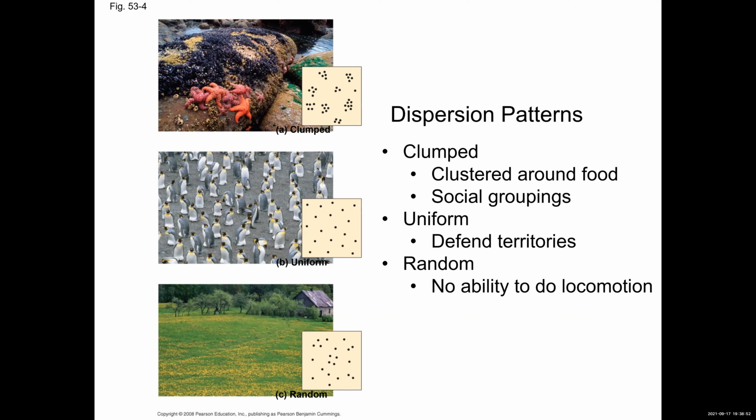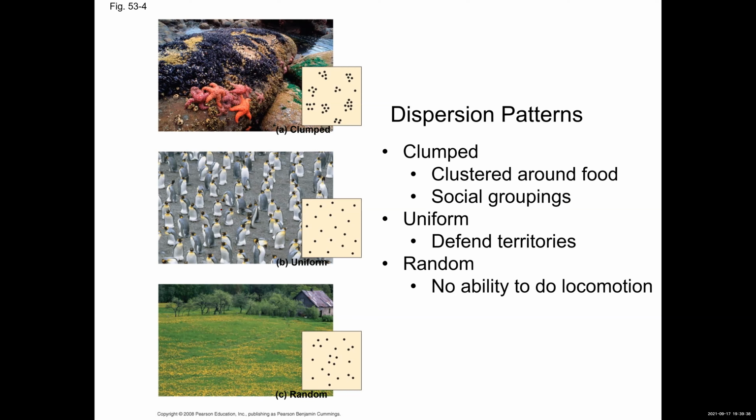Now we have other places where we're going to see that instead of individuals, mostly animals, moving in relation to one another or to their resources, we may see plants often distributed at random. So the seeds of these plants with the yellow flowers in the field fell. They were scattered across the landscape by wind, for example, and they fell in a particular place and they grew there. They didn't have any choice. They couldn't move anywhere else. And so we may see a random pattern of individuals in our population if they can't do locomotion.